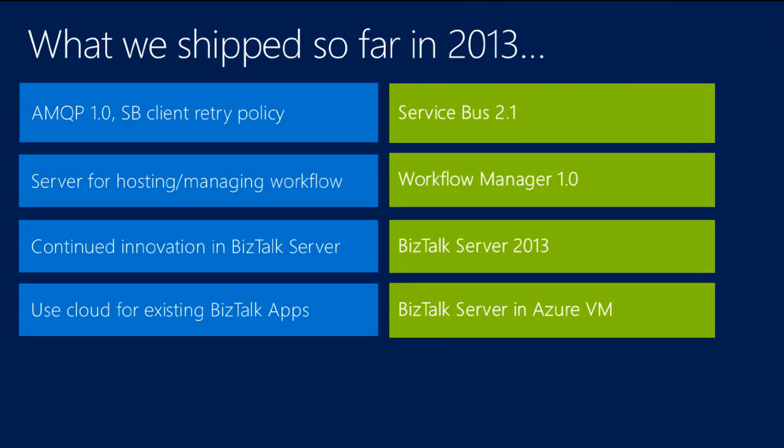So using the cloud for existing BizTalk applications, so infrastructure as a service, or we call it infrastructure services, Windows Azure Infrastructure Services, that went GA, and so BizTalk is one of the servers that's supported up there. So BizTalk Server 2013 can run in an Azure VM. Dev and test is a very obvious scenario, where you can spin up and test and then spin it down and just pay for it when it's up. And I'm sure you heard all the announcements yesterday about MSDN licenses that really make that compelling from a financial point of view.